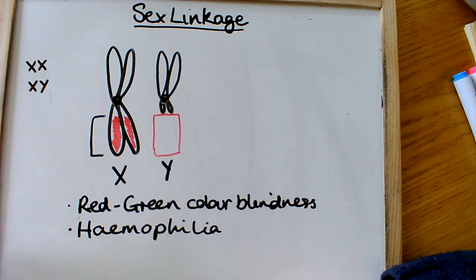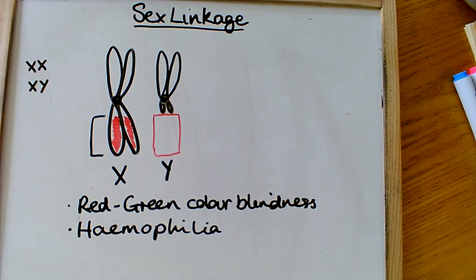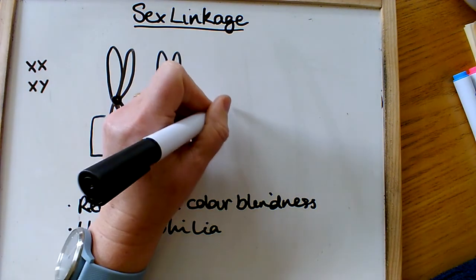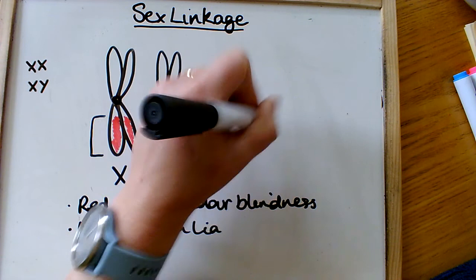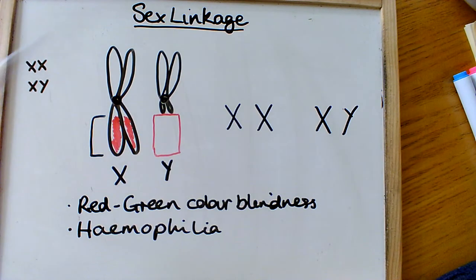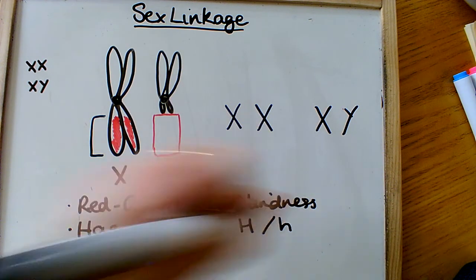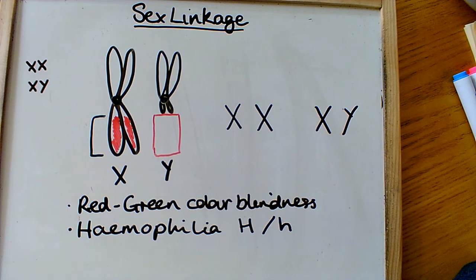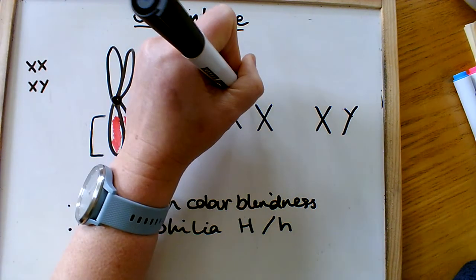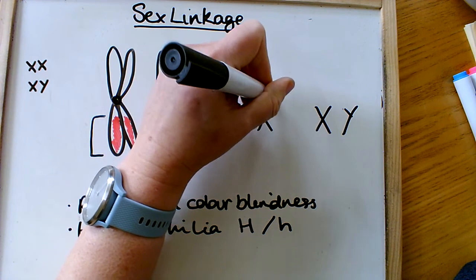Now, the way we show that when we're drawing out genetic crosses, which you'll see on the next screen when I clean this off in a minute, we have to write in the XX and the XY first, okay? And then, just like we did with codominance, where we attach the letter as a superscript onto another letter, we're going to attach it onto the X chromosome, not onto the Y chromosome in this case. So if we were looking at haemophilia, for example, we're going to use a big H to indicate that you have normal clotting. We're going to use a little h to indicate that you do not have the clotting factors in your blood. So this female could be X big H, X little h.